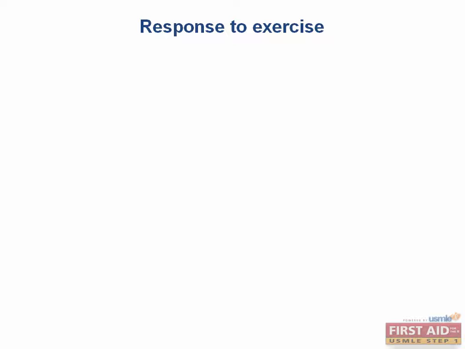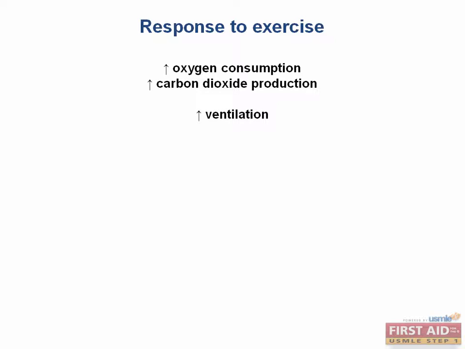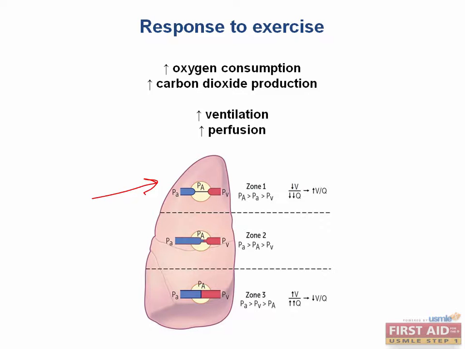So let's wrap up respiratory physiology with exercise. What happens when you exercise? Well, obviously there's an increased oxygen consumption and increased carbon dioxide production. Of course, the respiratory rate goes up to meet this increased oxygen demand and carbon dioxide production. And more specifically, there's an increase in both ventilation and perfusion. The VQ ratio from the apex to the bases of the lungs will become more uniform. So exercise causes vasodilation of the apical capillaries.